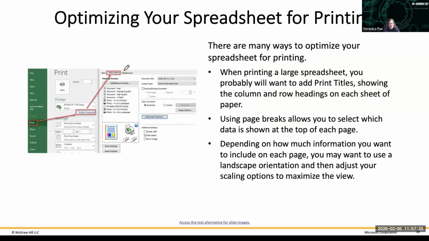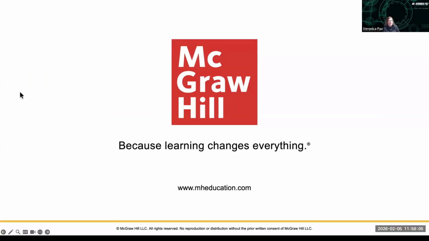And then here we have more options so that you can optimize your printer options. You can look at that and it'll tell you if you want to use black and white, what type of paper, if you want an automatic color correction, I highly recommend that. Obviously, here's your document size. Most of us print in letter, but you might sometimes have legal. And if you want to reduce or enlarge the document, that's also pretty nice. I've used that as well. And you could even do watermark features. So you can put right across the document something like draft, which is what we typically do if it's not final. Especially with financial data, we don't want people to assume it's a final.